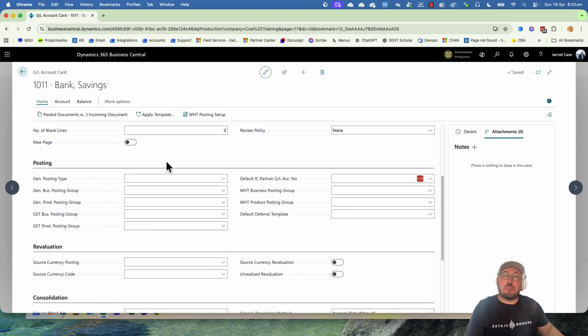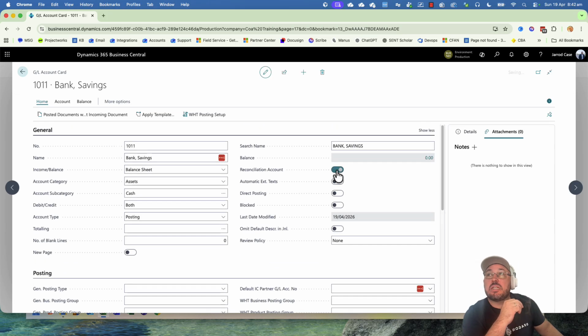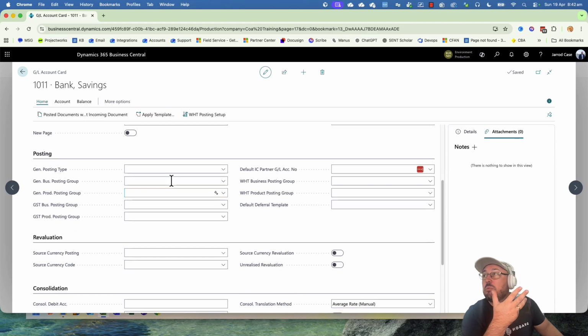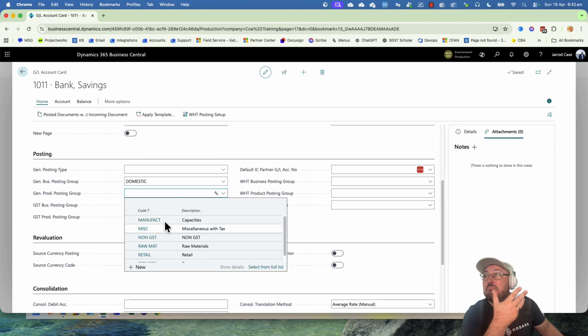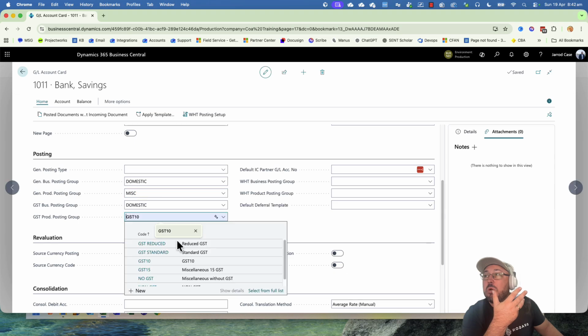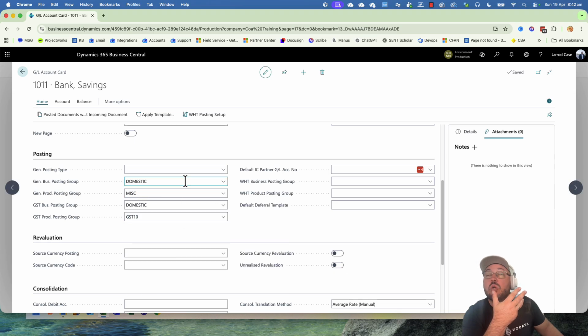The posting setups, if you're using this as an expense account, you've just created not a bank account, but an expense account that you're going to journal into, and direct posting is enabled. I would generally set your posting setups accordingly.